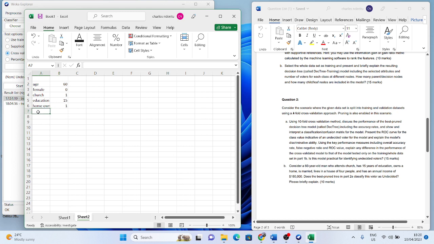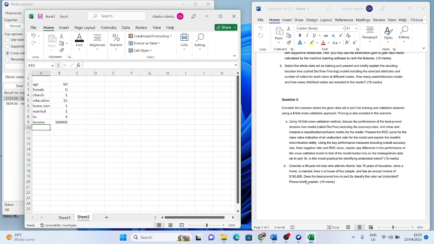Is married, so married is equal to 1. Are we together? Yeah. Lives in a household with 4 people, so household size is 4. Let me abbreviate with HS. It's 4. Has annual income of 18,180,000. Are we together? Yeah.